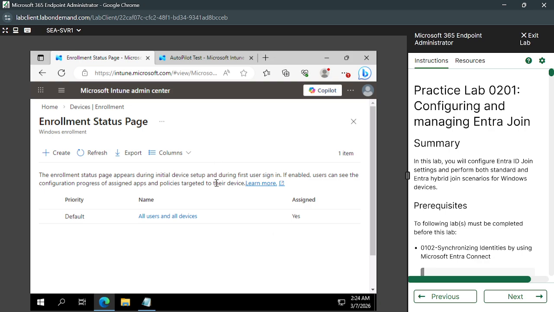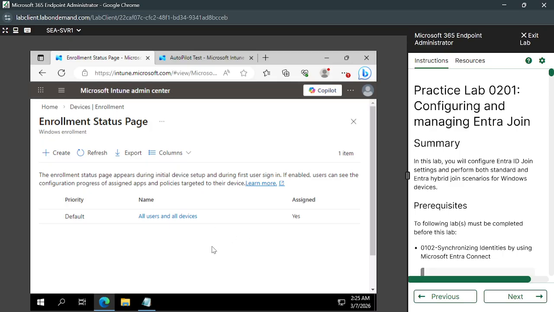When we are assigning any application protection policy, we give priority for which policy should be applied. There is already a default policy assigned to everyone, because the main agenda of Intune is to give security to the endpoint. Same way, it is also giving an ESP page as a default.